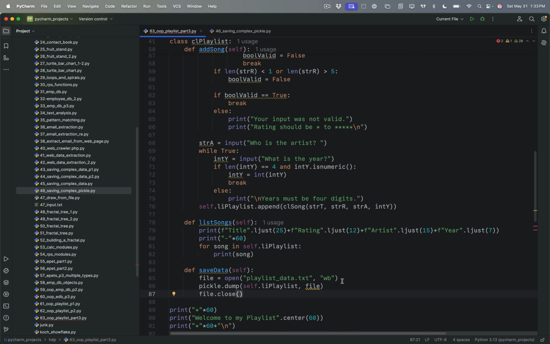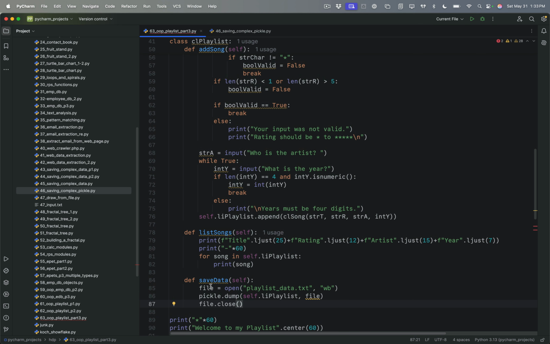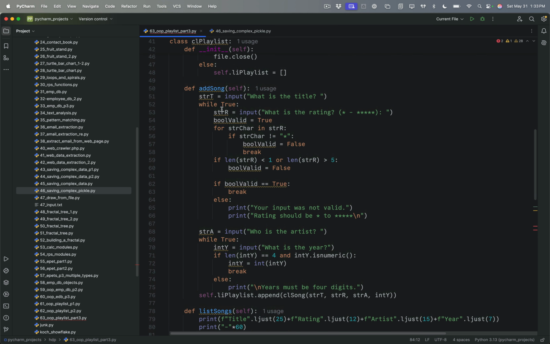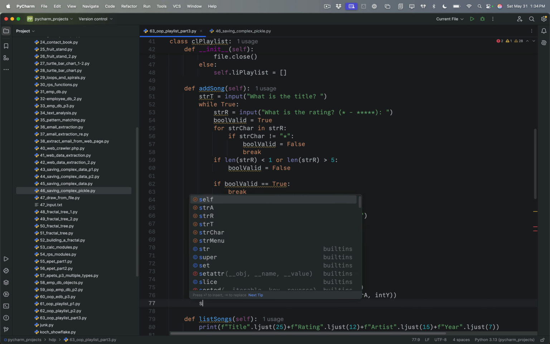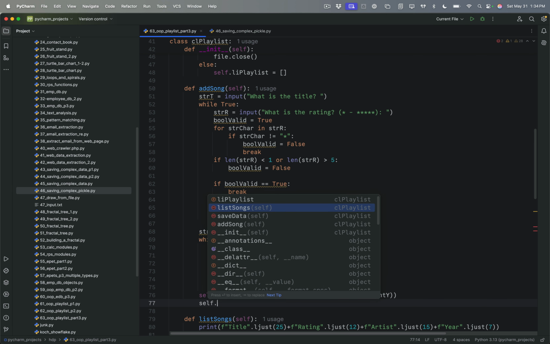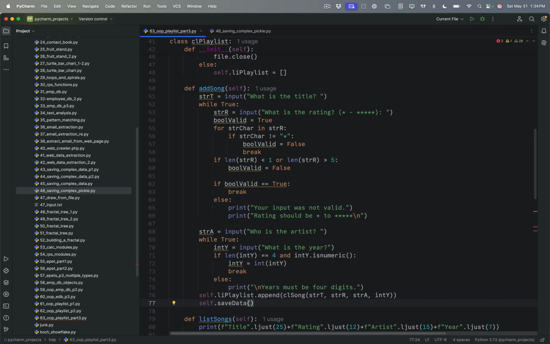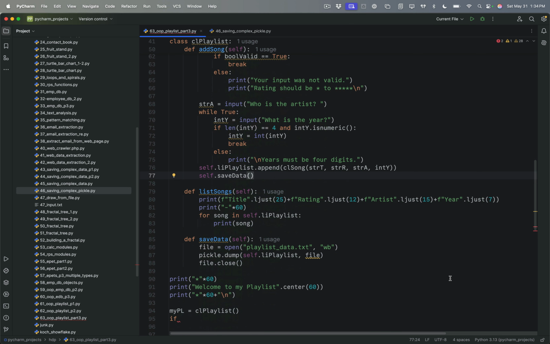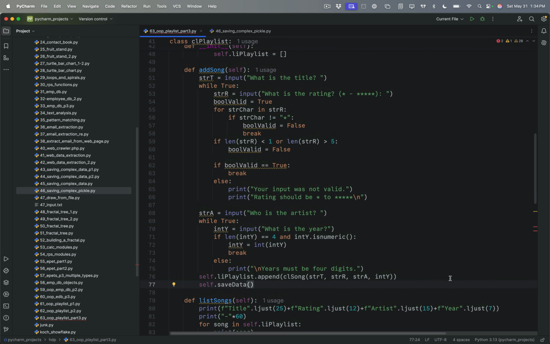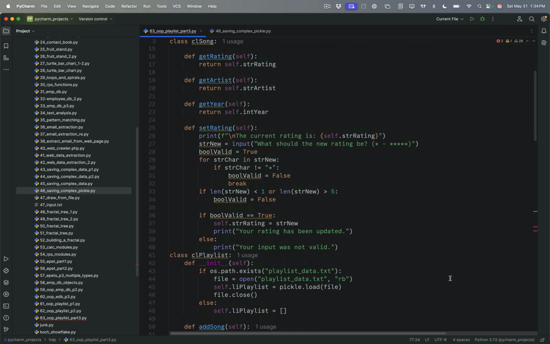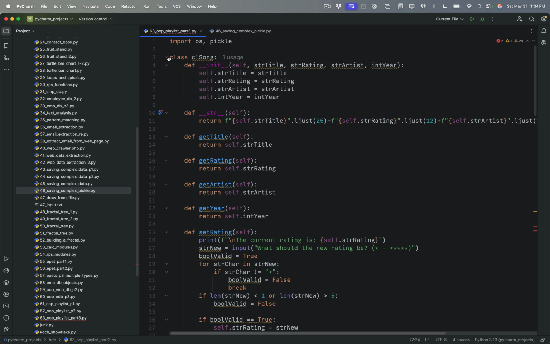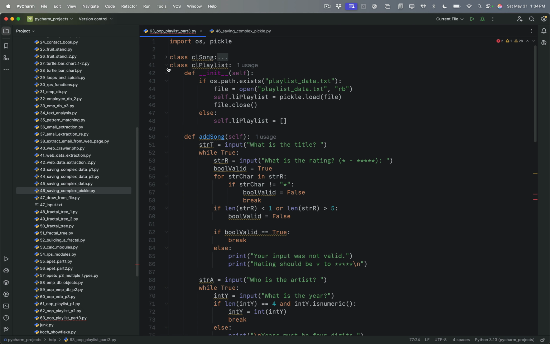and that's it. And so now what we can do here is, once we add a song, anytime we change the data, at the very end of that, we're going to say self.save_data, and that should do it. So we just call that when we want to, and we'll do that in the class.